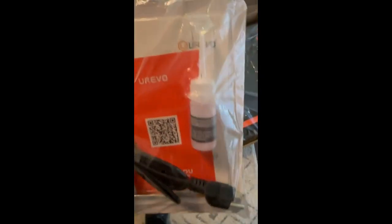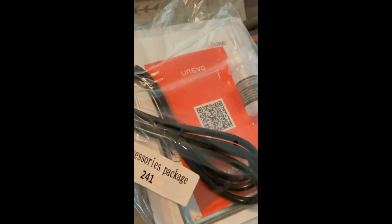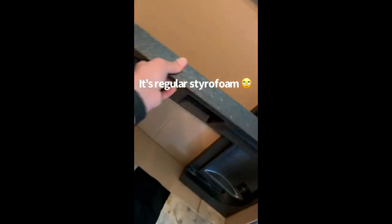Looks like it's got some oil. There's the cable and a QR code, which is probably the user manual that I won't read. This isn't just regular styrofoam. This is almost like a composite material. It's actually really nice for packing material.